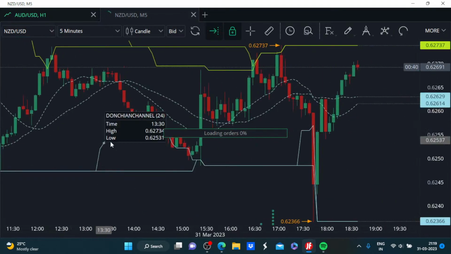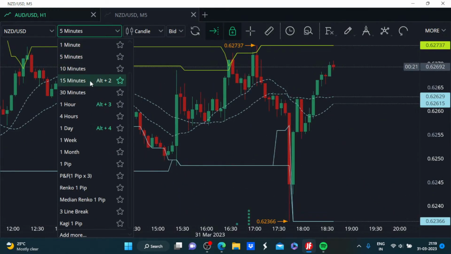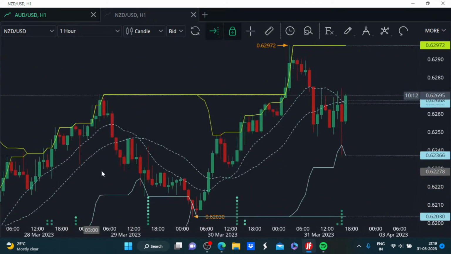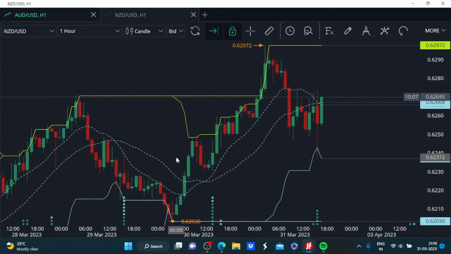The NZD USD has also found support and reversed sharply after making this low at 0.6236, and at the moment it looks pretty much poised to rise beyond this immediate swing high of 0.6274. So that possibility is quite strong. And if we consider its price formation from the medium term, it has found support on the lower side. Here you can see that it has been making these higher highs and higher lows. So in light of these developments, we have to keep looking for buy trades from the medium term perspective.